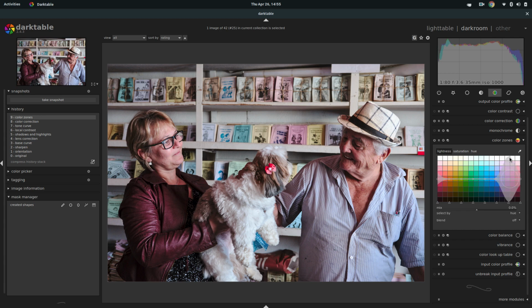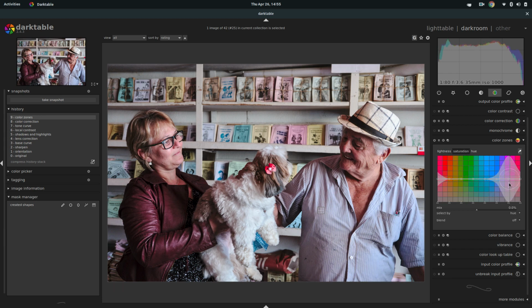So let's do something like this here. Let me click on the color picker here and click on a given color, and it will indicate to me that this color is around here. I can move the node, the triangle, to the exact location, and with lightness, I can darken that, or I can make that color lighter.